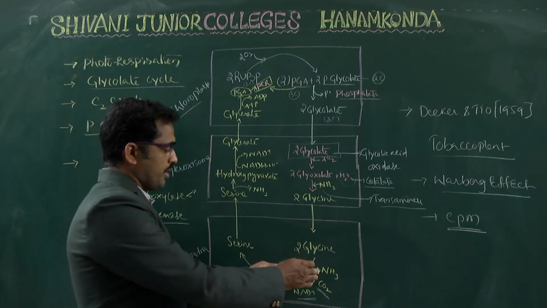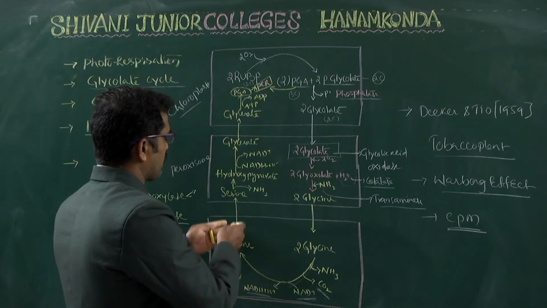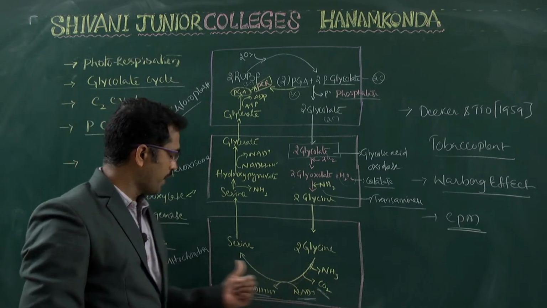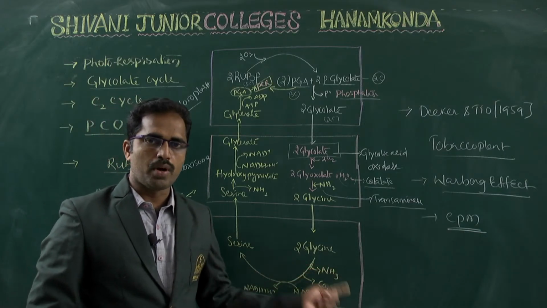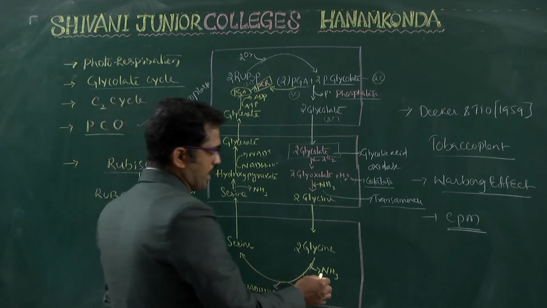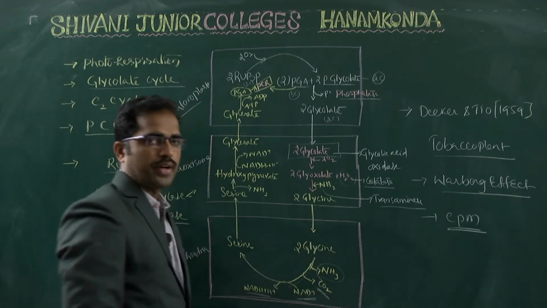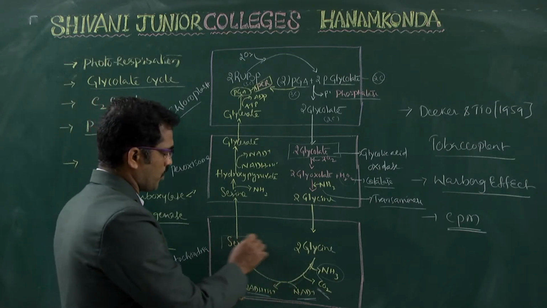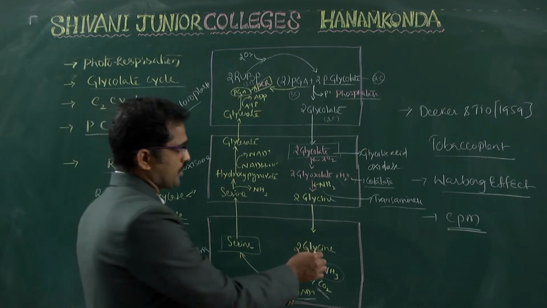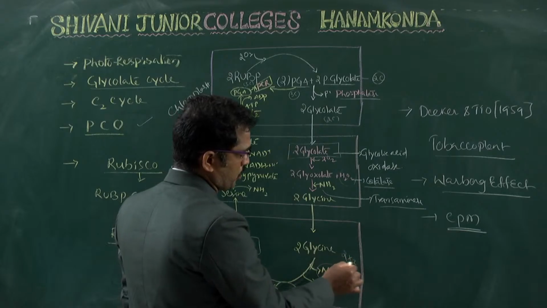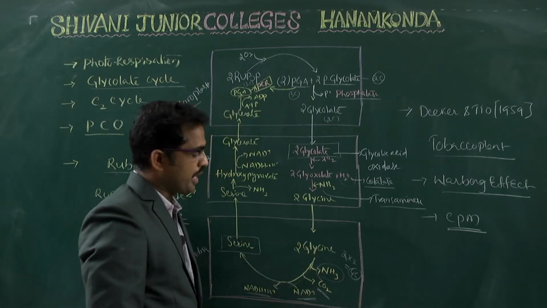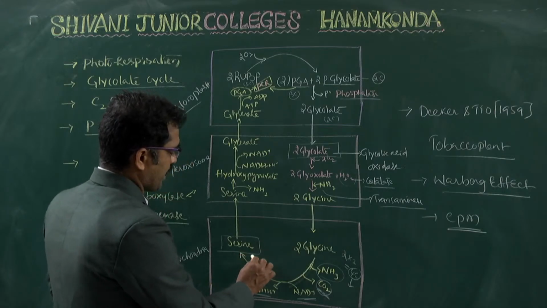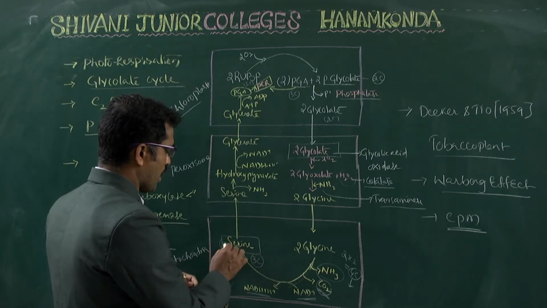The remaining carbon dioxide will be involved in the photorespiration mechanism and at last forms phosphoglyceric acid. The loss of CO2 occurs in the mitochondria by the oxidative decarboxylation mechanism. Here there is also a release of ammonia, which will be involved in other metabolic activities. After oxidative decarboxylation we will get only one molecule of serine. These are 2 molecules of glycine, 2 carbon compounds, 2 into 2, 4 carbons. But one carbon is removed in the form of CO2, so only a 3 carbon compound is formed, that is 1 molecule of serine.